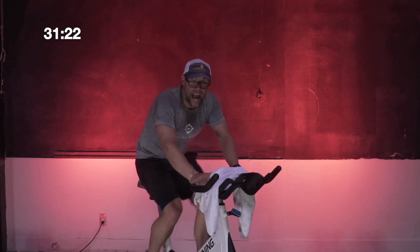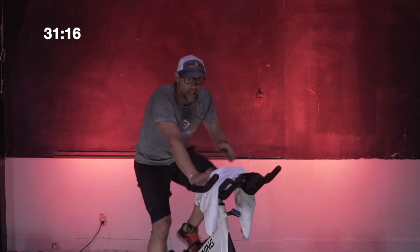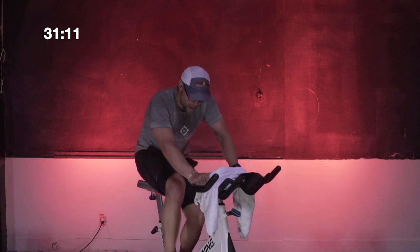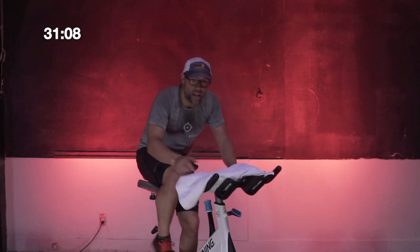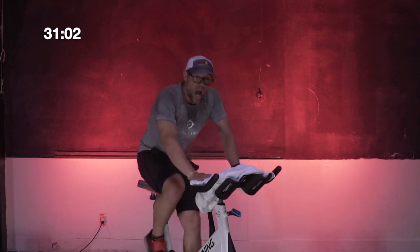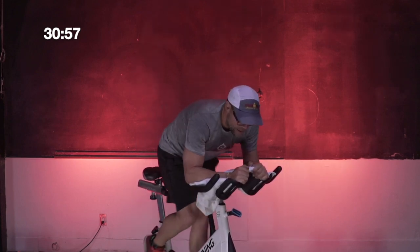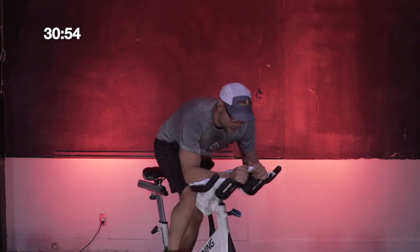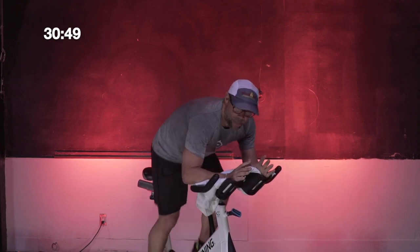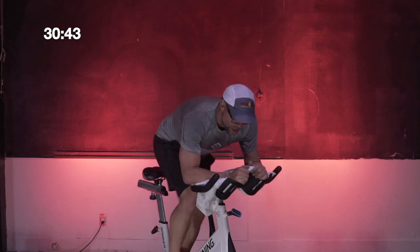Woo! Now you start to feel that pressure on the pedals. Start to feel that climb. Let's go. Nice. Woo! So good. Quarter turn up. Hover. Lean on those bars. Get comfortable. Look about 3 feet in front of you. Don't drop your head. Keep your grip nice and light. Keep the shoulders loose. Just push those legs.